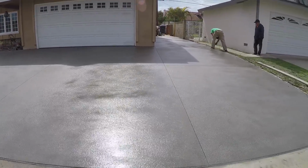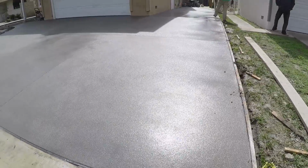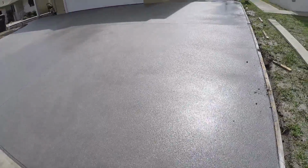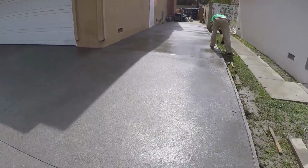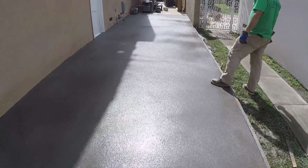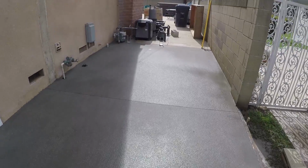Now we went through a lot of things on the design of these saw cuts. Initially, one day we had borders going all the way around, tool cut. And then one day we had saw cut borders going around it. And then we had 45-degree grid on the patio at one point with a border. And then we had an entry separation cut. We had a lot of different things, but basically when it was all said and done, we just went with a basic clean look here that works for everybody.